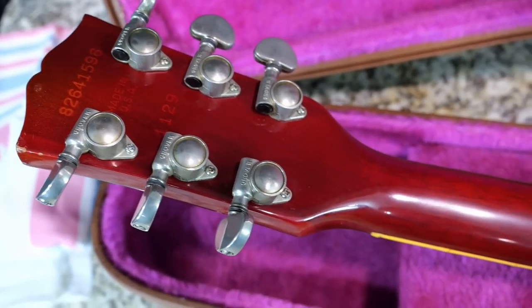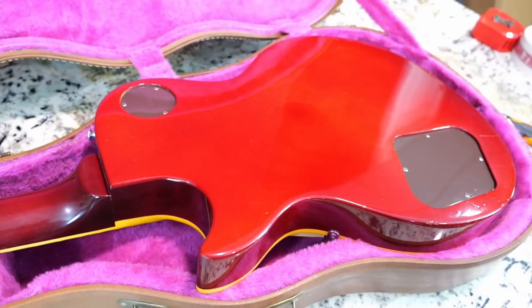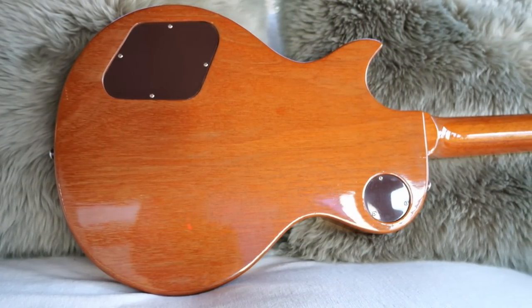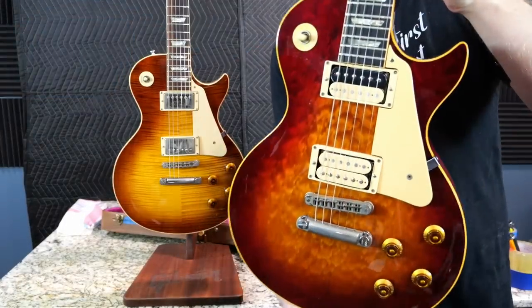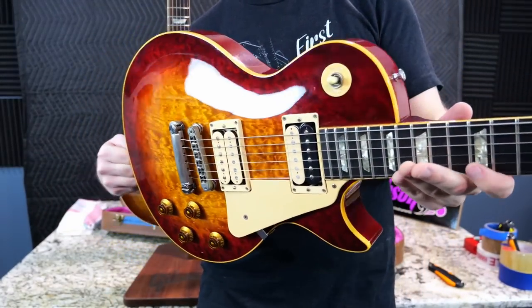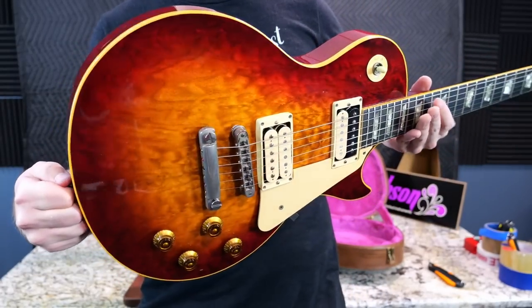Now, you might notice that this one has a red back. Is that something else that the Elites got? No, that's color specific. It looks like most of the Heritage cherry sunburst finished ones got the more historically correct red back like the original bursts did. But you can find that on both Standard and Elite, depending on your finish type. Now, the Elite initially had pickup covers on it, but this is just a particularly cool quilty example, and a lot of the Elites will have the quilt tops, but again, sometimes that varies.